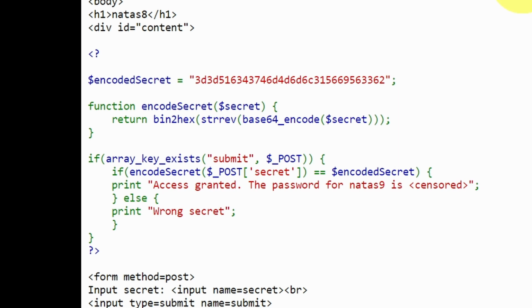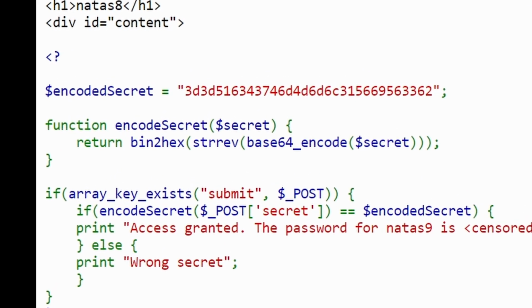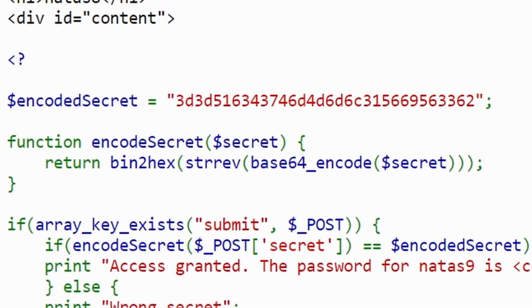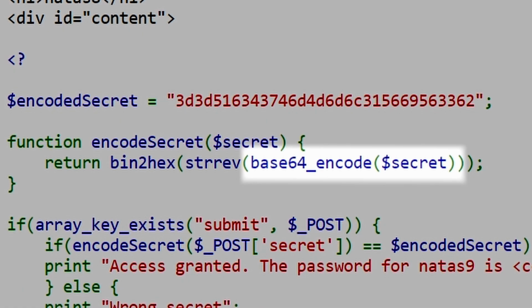So to solve this level, we need to understand how this PHP function works. A key concept to understanding the function is knowing how nested operations work. Nested operations involve passing the output of an operation to another operation. In this PHP code, the operation on the innermost layer of parentheses is the first operation. Then the result of that operation is passed to the next operation, which is one layer of parentheses outwards, and so on, until we escape all of the parentheses where the last operation is executed.